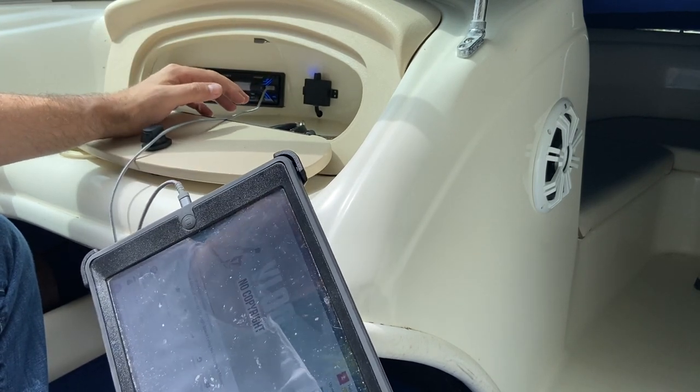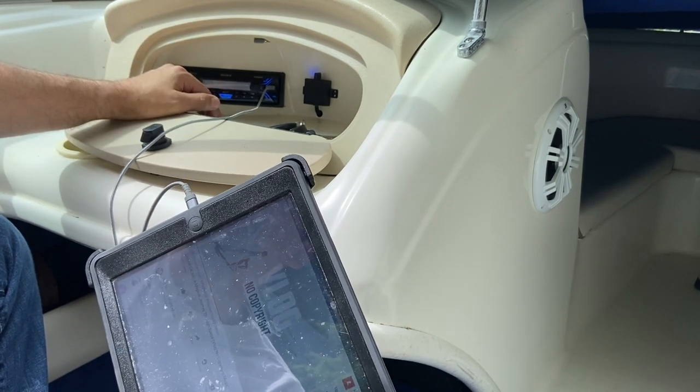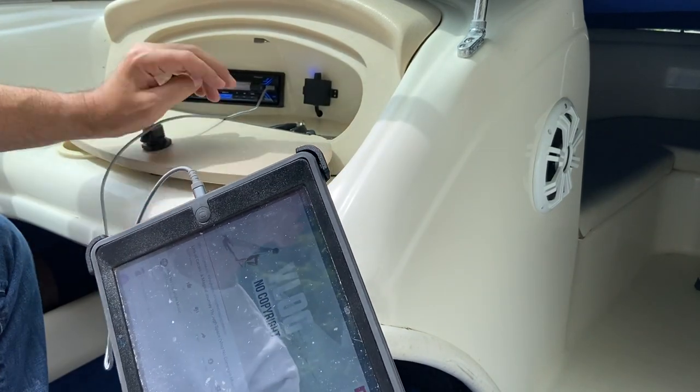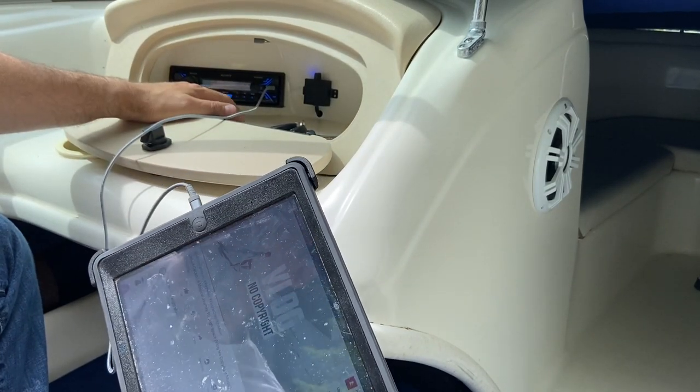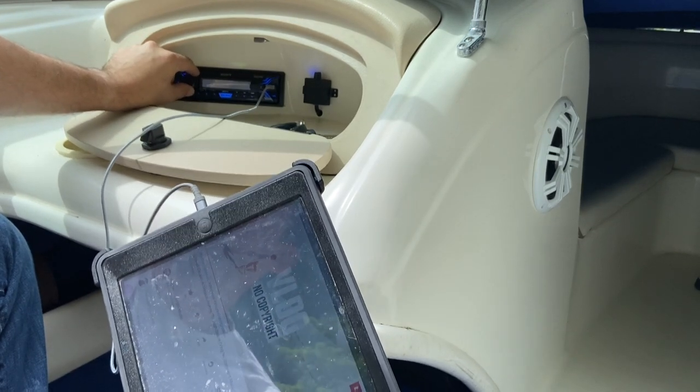So my guess was that the ground was wrong, and I was right. So the easiest thing to do and the best thing to do, especially with the old boats where they weren't exactly made for the big stereos, is just to ground everything straight to the battery. So good to go.